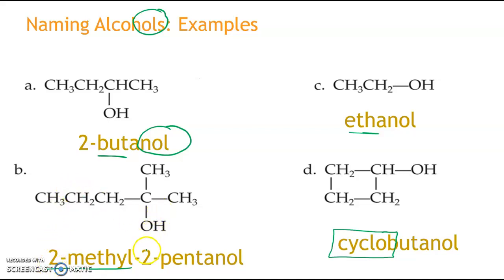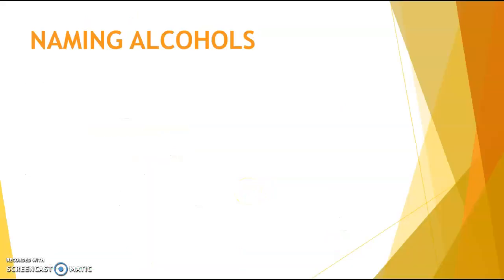You'll notice that sometimes we do need to locate that hydroxyl group. That's what this number is about here and here. And it is left off these two, no number, because it would be understood to be on carbon 1. And we see that with the cyclic structures in alkanes too. Carbon 1 is whatever carbon has the special group. And with ethanol, both carbons are technically considered carbon 1 depending on how you count, so we don't need the 1 in that case. So let's look at some more complex examples.